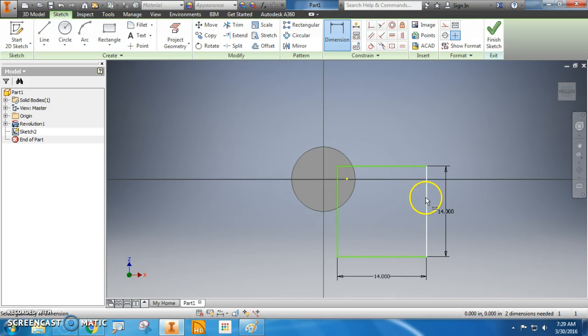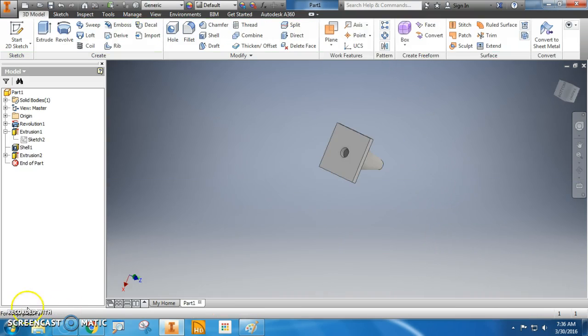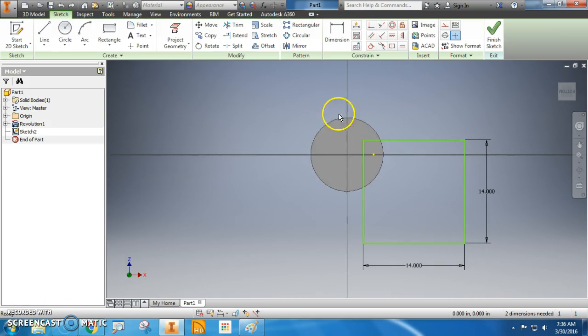So I want this side to be half the distance to the circle. Alright, so I've got the circle here. I've got the shape drawn here. I'm going to click dimension. I'm going to say I want this one to focus on that. It's not right. Escape, dimension, this circle, and this edge. Perfect. If you look, this is lined up on the center, this is lined up on this.